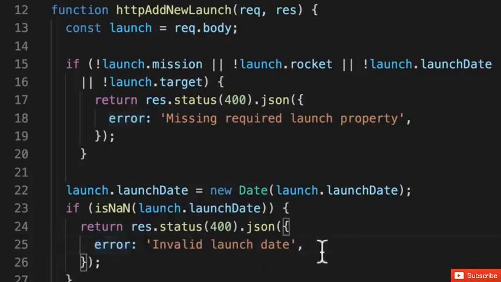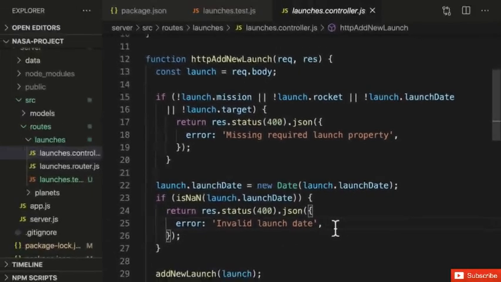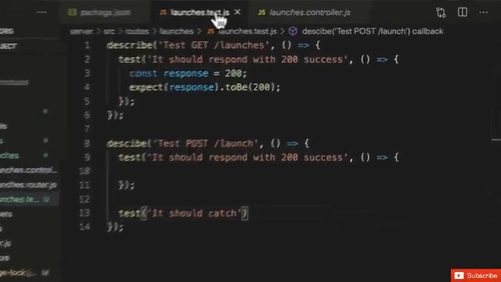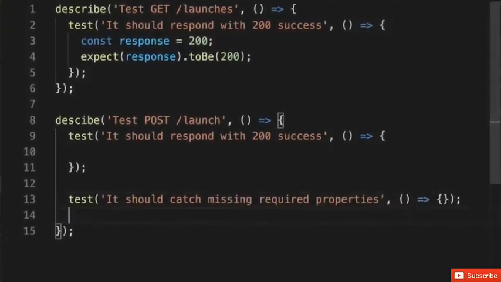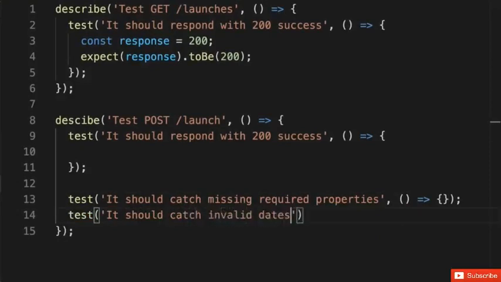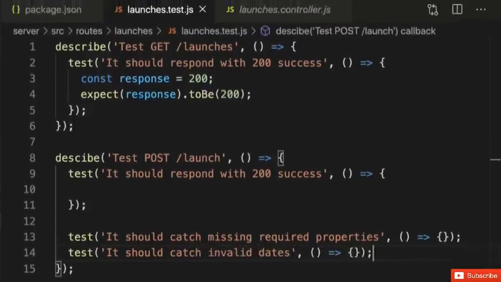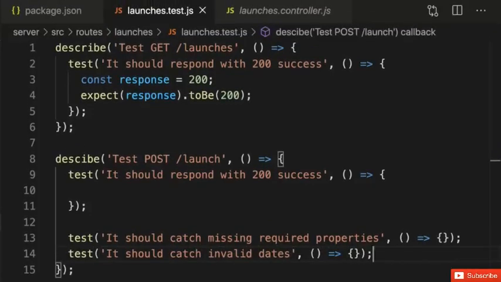So we should probably check for these cases in our test. Our endpoint should catch missing required properties. And it should also catch invalid dates. That's a good set of tests for us to start with. We could be as thorough as we need in testing our APIs here.